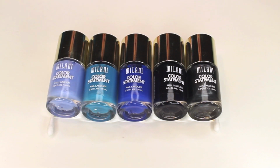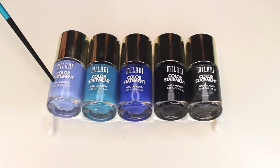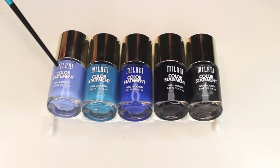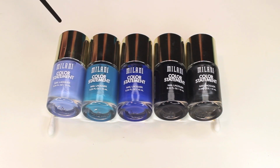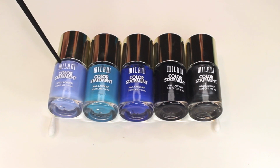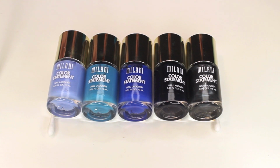Up next, we have the blue family. They have the blues. That's not really funny. Anyway, blue polish is my favorite. I probably have more blue polish than anything else because blue is my favorite color. But let me tell you about this color right here. As soon as I saw it, opening the package, I immediately had to go and put it on my toenails. I didn't even get to finish opening the package. I was like, this must be on my toes. And it's on my toes right now, and I love it. It's a very, very nice periwinkle color, kind of unique. I don't have a polish that color.